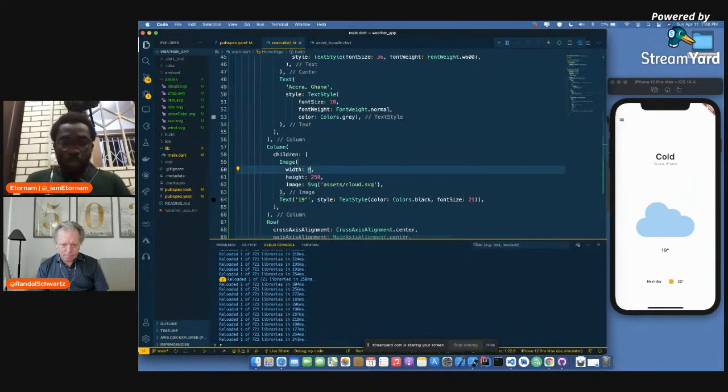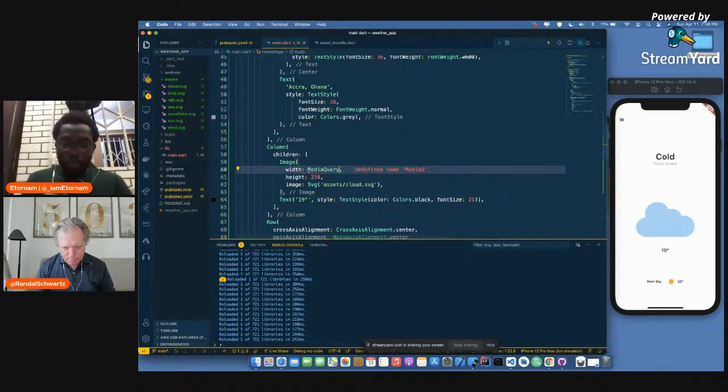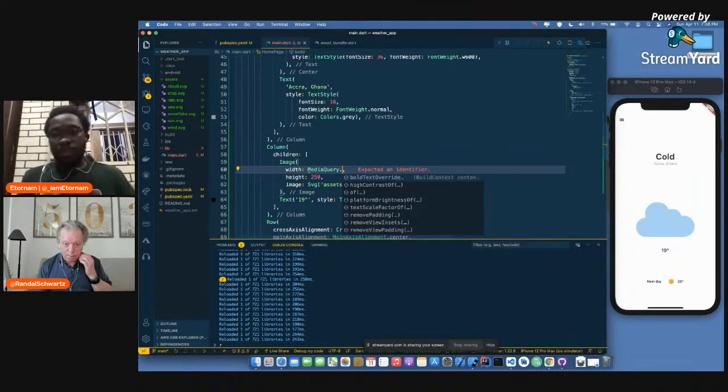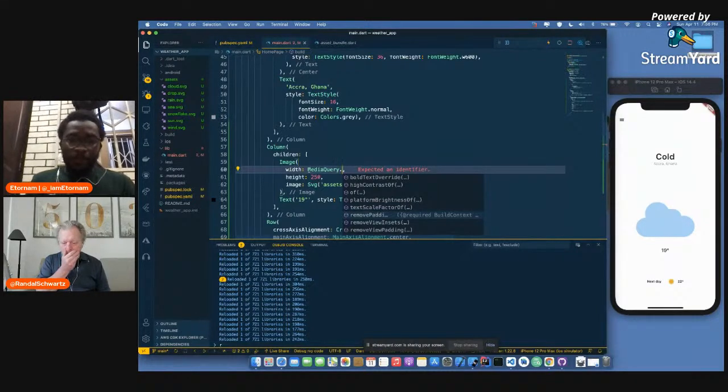I think those who do web will probably recognize this. In your CSS, you basically use your media queries to determine the screen size and also the breakpoints of your application. This media query also has some properties: getting the brightness, getting the text scale factor, padding, view insets, and so on.